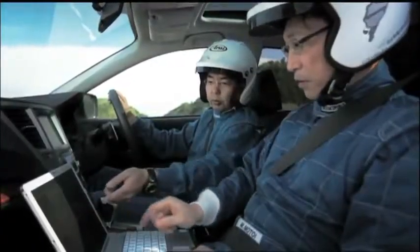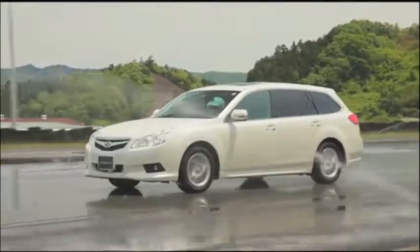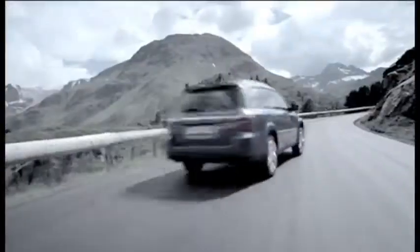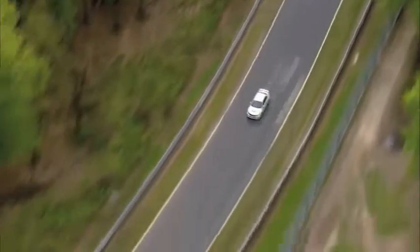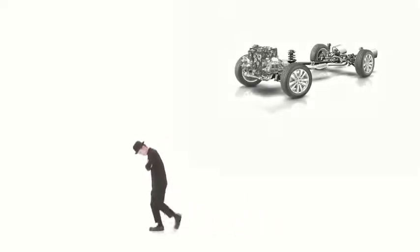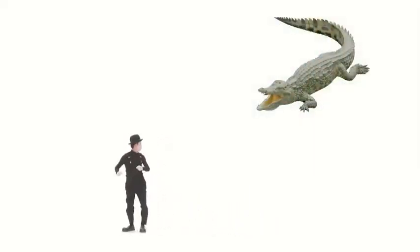When developing cars that are as close to ideal as possible, Subaru's philosophy is such that increasing driving performance will naturally lead to better safety. Subaru has focused on perfecting AWD, a true diamond in the rough, for more than 40 years now. History is evidence enough that this level of safety is largely recognized by drivers of Subaru cars. And this safety will only continue to improve as time goes on. Subaru's AWD system can actually be likened to an alligator.